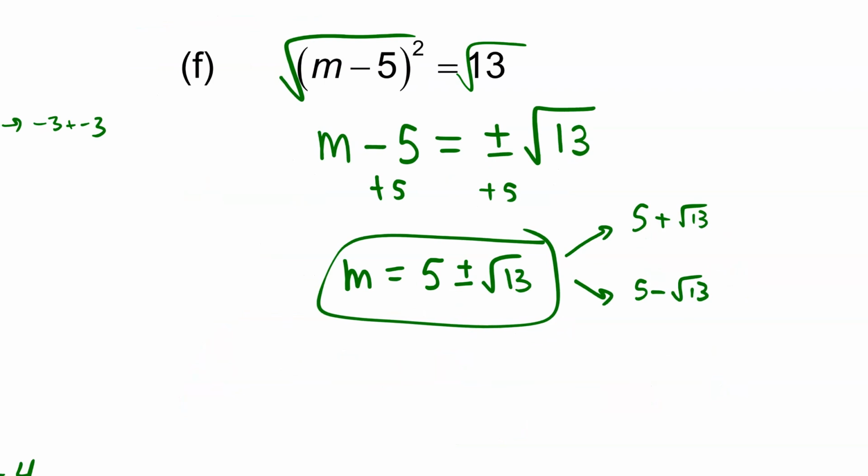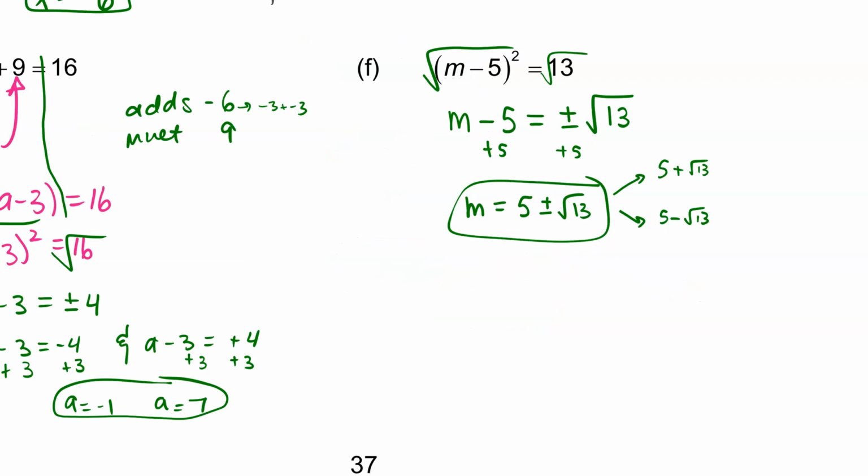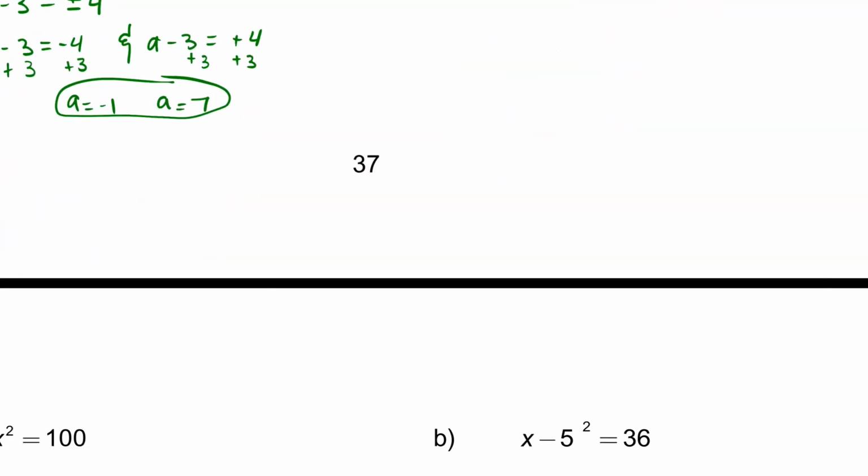If it wasn't the root sign, it'd be maybe two different ones. Then we could do 5 plus 13 and 5 minus 13, because we could actually compute those. Technically, root 13 is about 3.7, so you could have 8.7 and 1.3. But you can leave it in roots. That's fine. Leave it in radical form, because the point isn't dealing with the radical. It's, how did you solve it? Do you have the right process? Did you go in the correct order? That's what I care about.